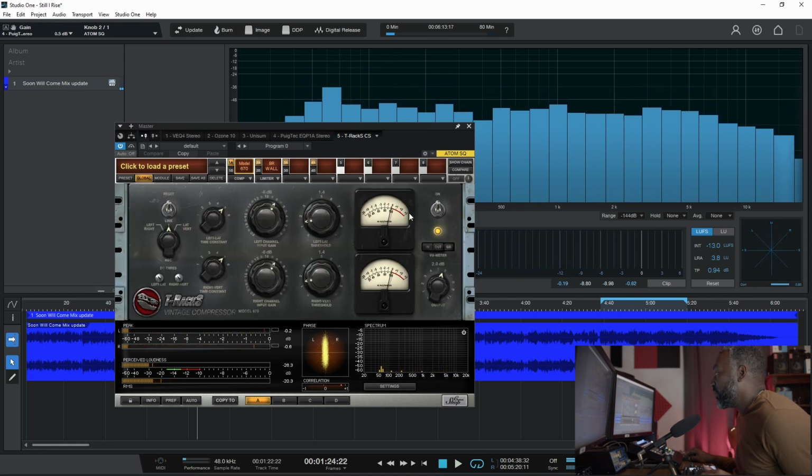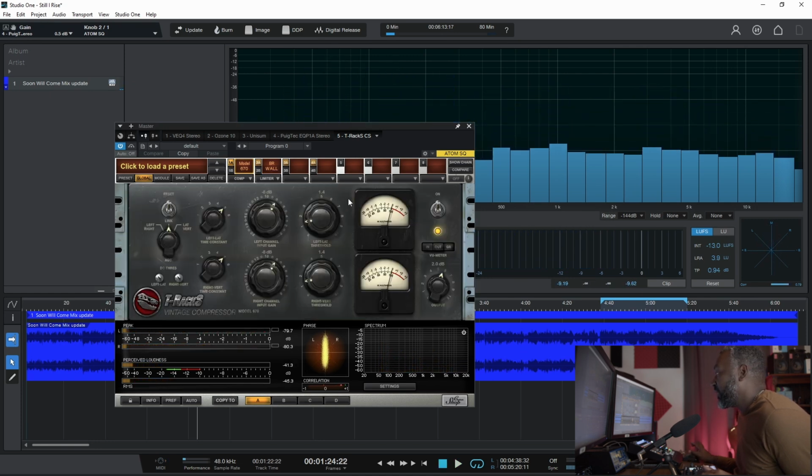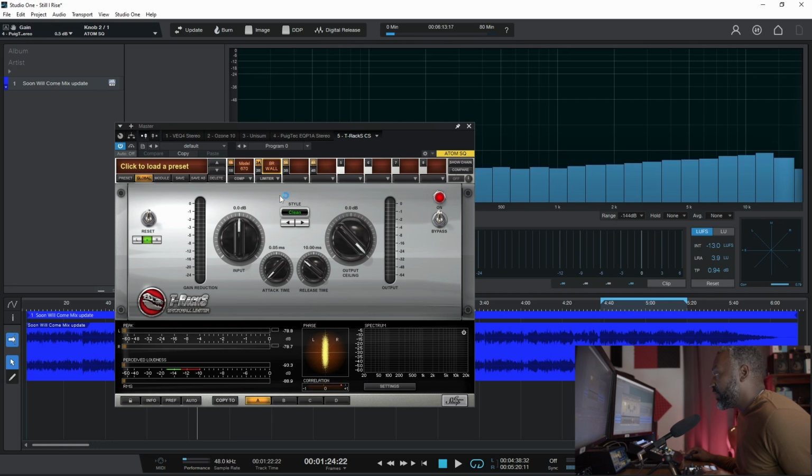All right, so let me pause here. So the Model 670, I introduced 8 decibel of input gain, and I reduced the threshold on the compressor just to let through. I don't want much compression from this unit. It's very harsh. You got to be careful with this unit. I just want the vintage warmness from it, right? And in the signal chain here, it's gonna head to the last thing, which is my brick wall limiter.